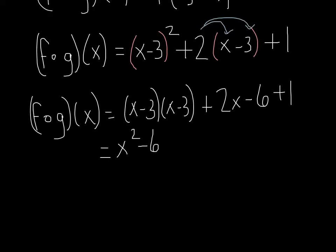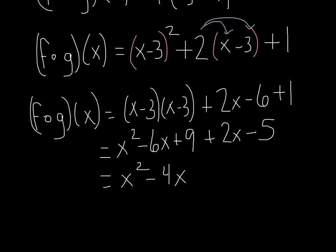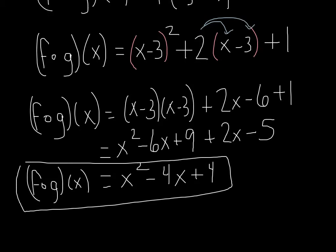X squared, outer and inner together would make negative 6x plus 9 plus 2x, and then we'll go ahead and add the negative 6 and the 1. Now we'll combine like terms. There's not another x squared, so that's done. Then I'm going to combine the negative 6x and the positive 2x, giving me a negative 4x. And I'm going to combine the 9 and the negative 5, giving me a positive 4. So the answer requires function notation on the left hand side because we're building a new function, and then we see that's the composition of f composed with g of x.